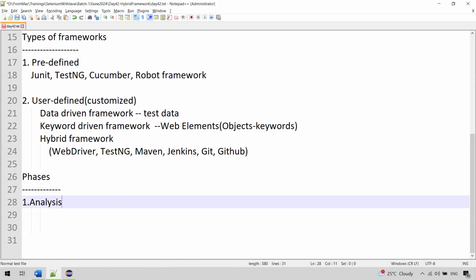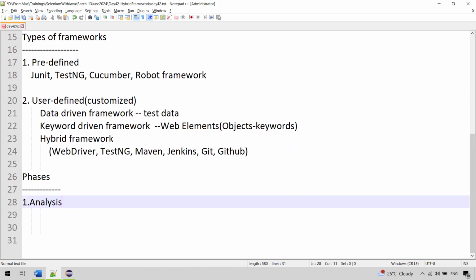How feasible is that tool for this application? Is that a licensed or open source tool? How many pages do we have to automate for this application? What are the different types of elements in this application? How do we need to identify the elements? What will be the count of the elements? All these come under the analysis phase.